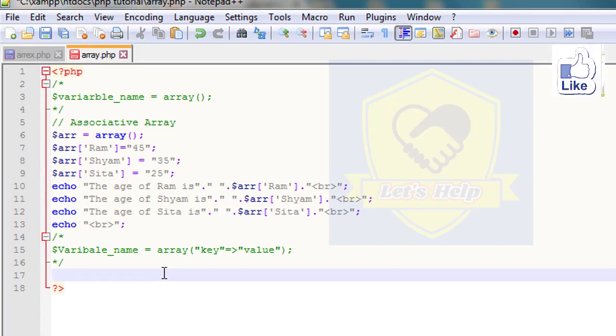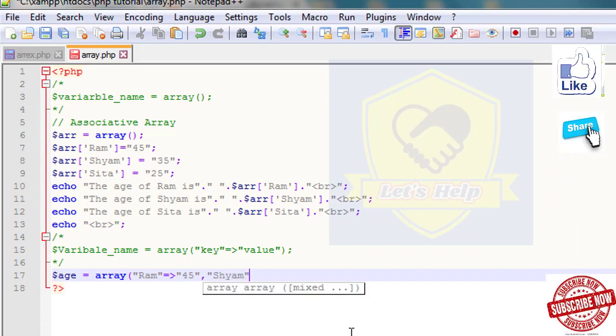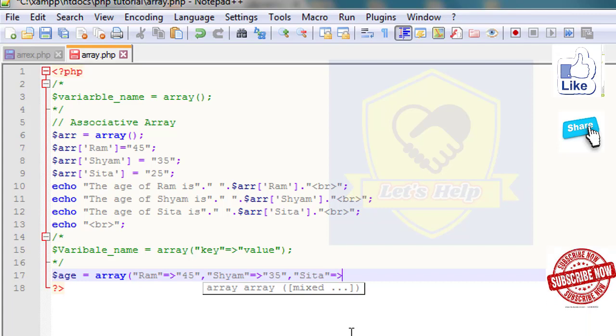Let's take it. Let's store the age of three students. I create a variable age, and under the age variable I store the values: key means I have created Ram, array operator, and value 45. Same, key, array operator, and value 35. Again key Sita, operator, and value 25.